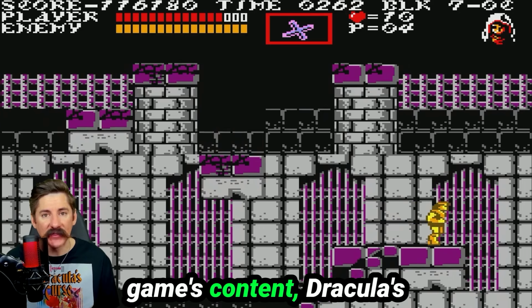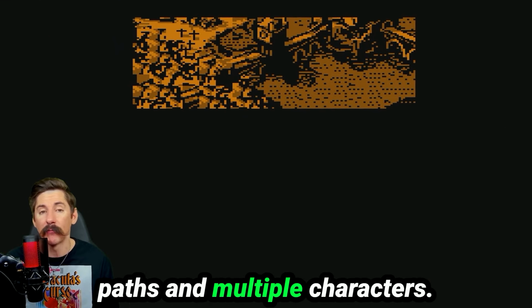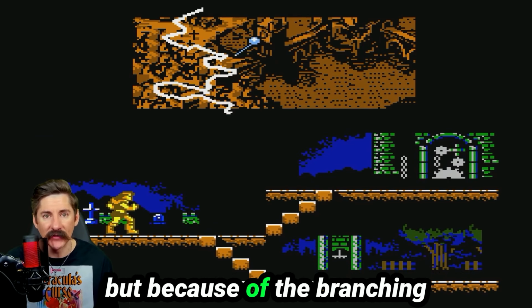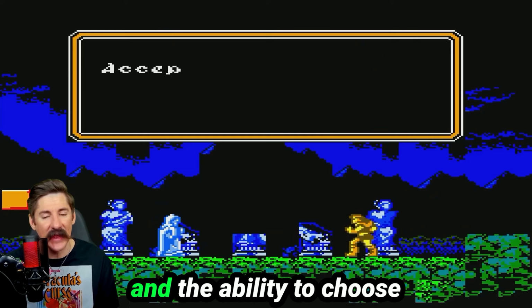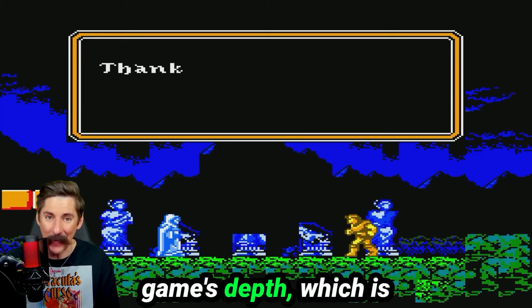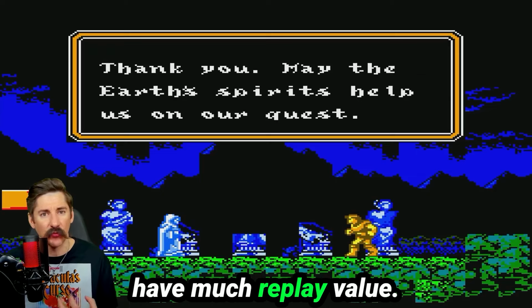Now, when it comes to the game's content, Dracula's Curse offers a lot of replay value thanks to its branching paths and multiple characters. There are 15 stages in total, but because of the branching paths, you won't see them all in one playthrough. Each route feels distinct, and the ability to choose your allies adds to the game's depth, which is something that was rare for games during the NES era. Most games didn't have much replay value.